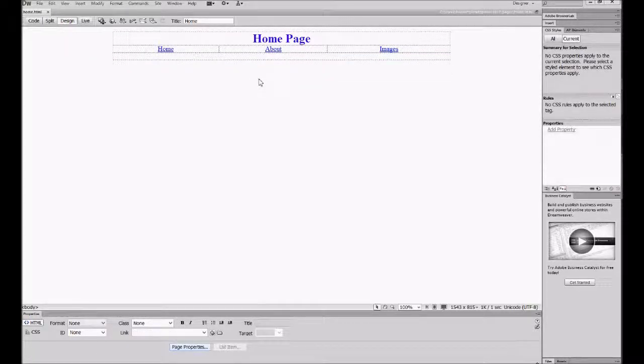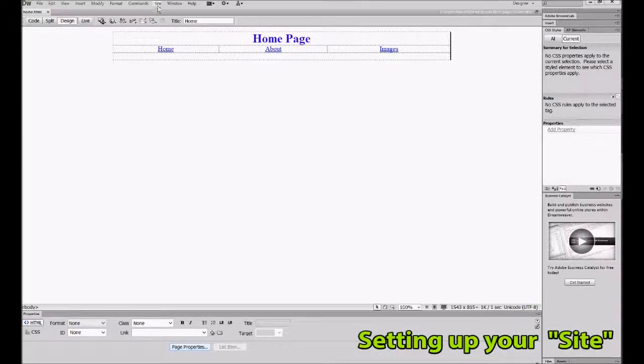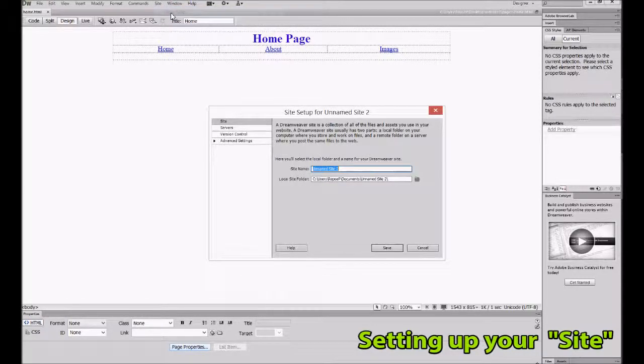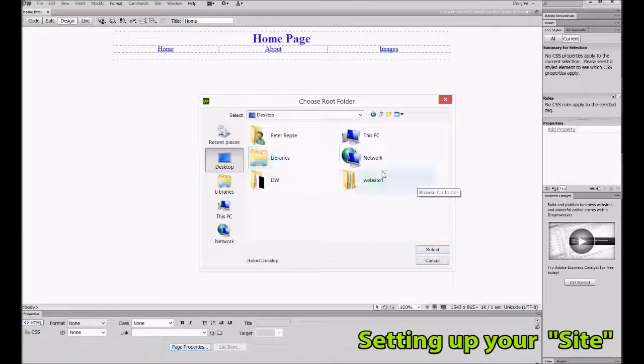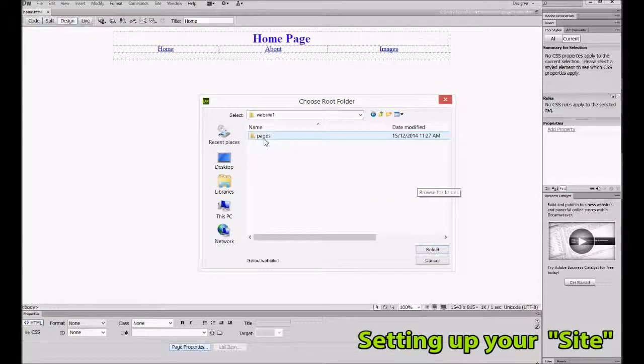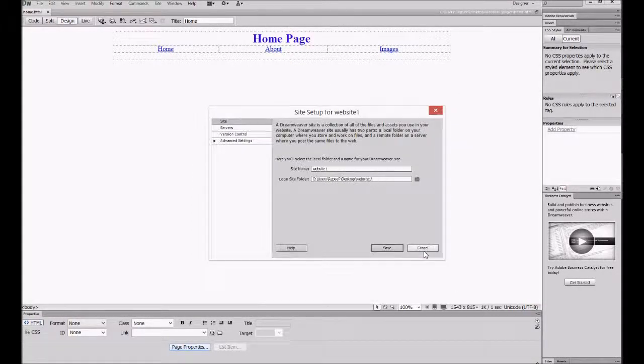We need to enable a setting on Dreamweaver now so that it will make our future work a bit easier. So we're going to go Site, New Site, and we're going to call this one Website 1. And we're going to choose that folder we just made before on our desktop, Website 1, and we're going to select that.